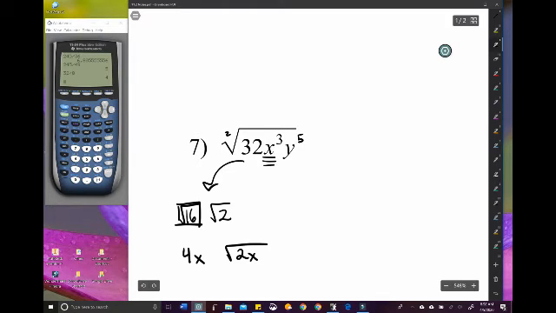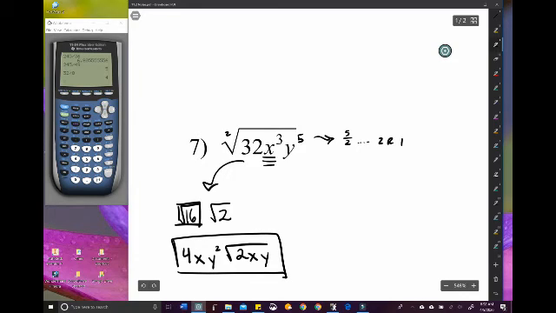Another way to think of it is kind of like division. If you take 5 divided by 2, that's 2 with a remainder of 1. 2 goes into 5 twice. So it would be y squared and then y. So the number inside is kind of like your remainder, and this is how many times it goes into it. So 4x y squared, and all that there.